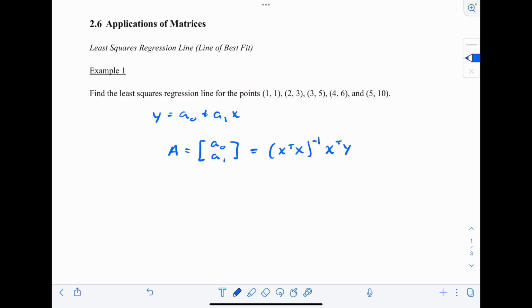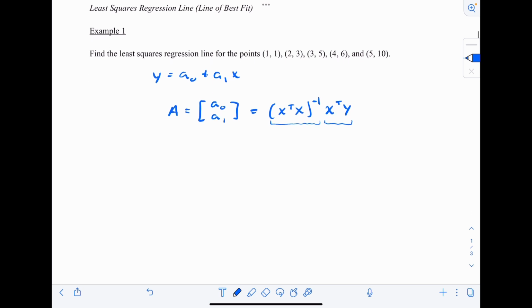So we're going to do this in two parts. We're going to find this part first, and then this part, and we're going to multiply those two things together. The result of that is going to be a 2x1 matrix that has our y-intercept and our slope. And it doesn't matter how many points you have. You can do this with 2 or 3 points. You can do this with 100 points. Obviously, the more points you have, the lot more work it's going to be to do this with matrices. But the number of points does not matter. This will work every time and always bring you down to that 2x1 matrix.